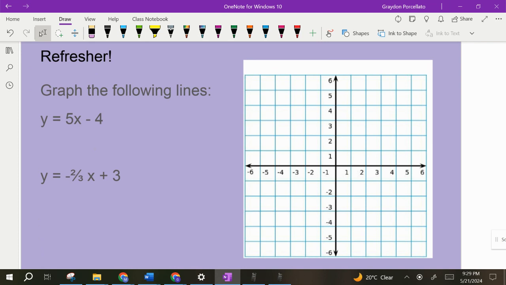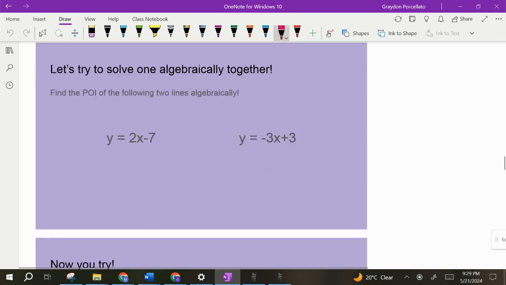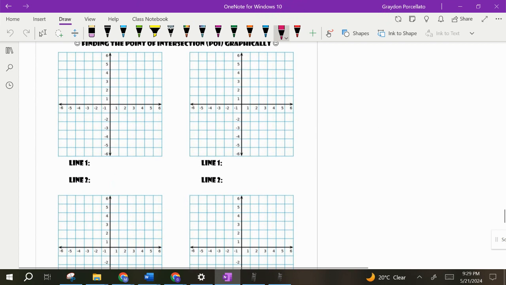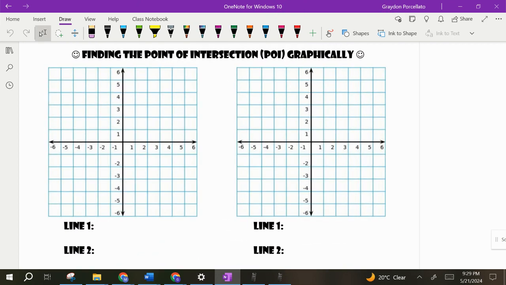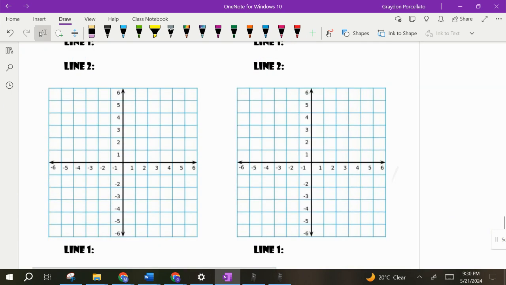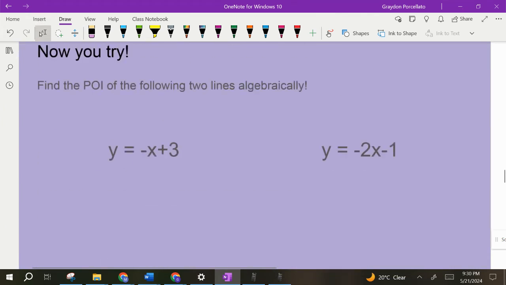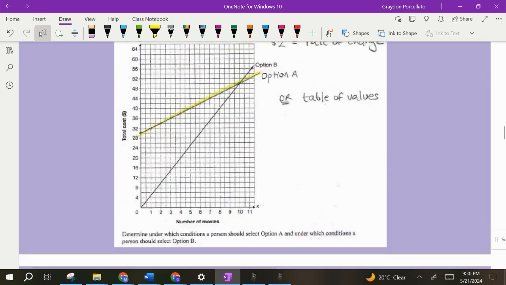Yes, that's why we have a refresher here. So what I'm going to do quickly is, you should right now have this sheet in front of you: Finding the Point of Intersection. This is the page that we're going to be working off of. Sorry, it has 4 graphs on it. That was in the orange folder, and hopefully that has been handed out. Okay, so here we go. Let's take a look.